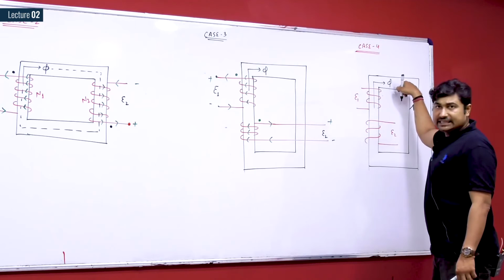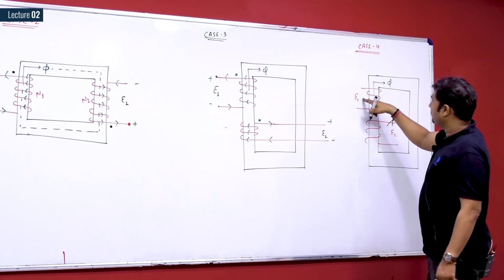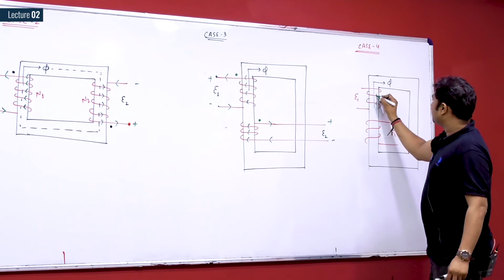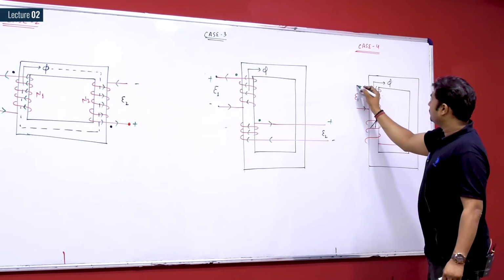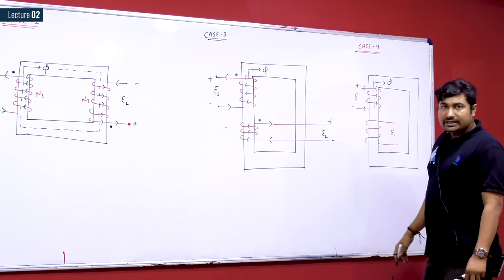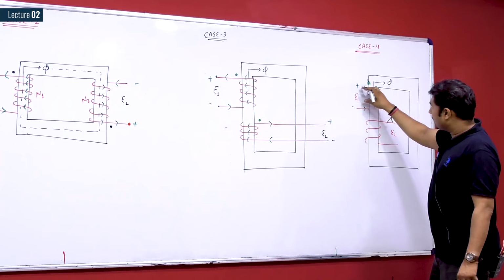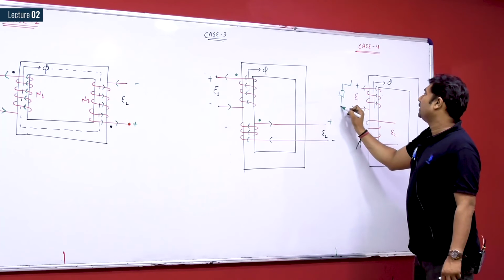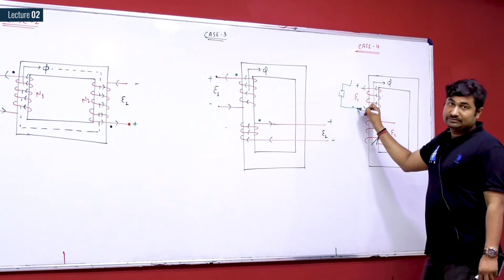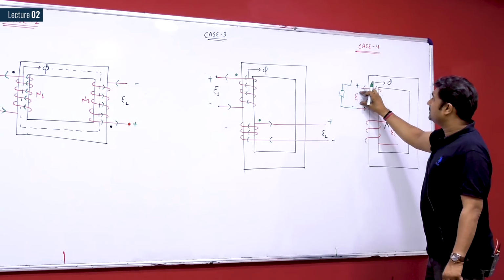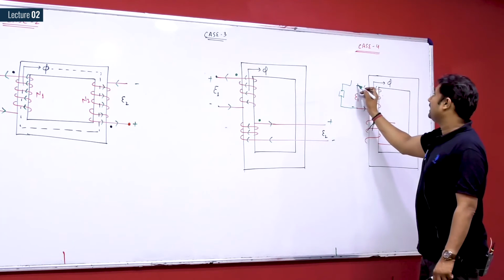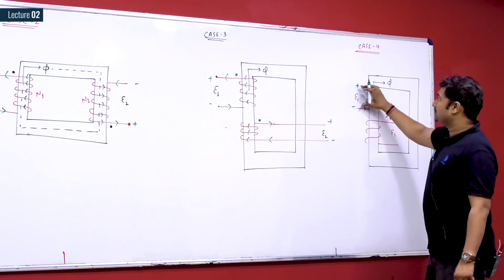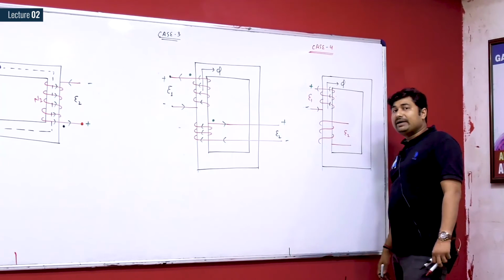If this is the instantaneous flux, then the polarity of induced EMF must be in such a way that if it is allowed to cause a current, then the current so produced must oppose the cause. So in order to oppose the cause, this must be plus and this must be minus. Don't flow the current by this polarity, because current flows only when the load is connected, which means the circuit is completed. So for the load, this induced EMF is acting as a source, and accordingly we have to mark the polarity. Then only we can use plus d phi by dt. Otherwise, if you change the polarity, you have to take it as minus d phi by dt.